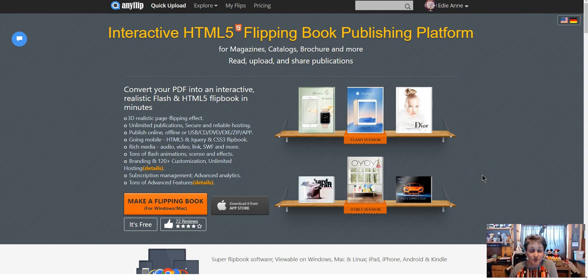My name is Edie Ann, and I've been requested this a lot lately. We have two catalogs on Scentsy that come out in the spring and in the fall, and every year I have been able to upload the catalog PDF file into a program called Calameo. Well, in the last two or three catalogs, it's been very difficult because for some reason the formatting on our PDFs has split the page in half. And so when we upload it to Calameo, it actually cuts the page in half and then you have the bottom half, which is a blank white page. So it makes it kind of hard to see. It's almost as if it's putting it into landscape mode rather than portrait mode.